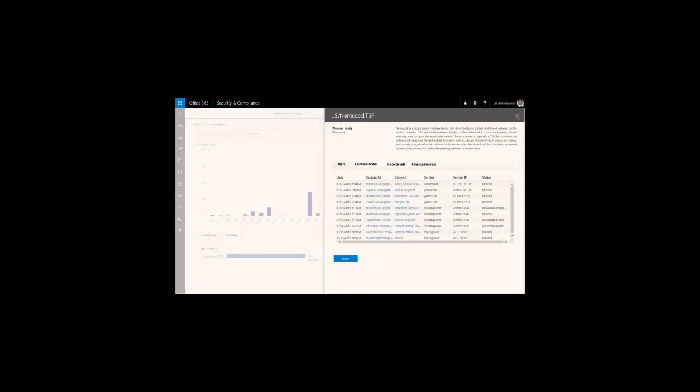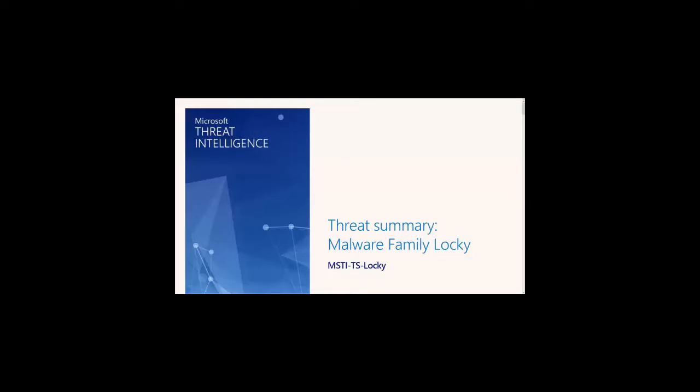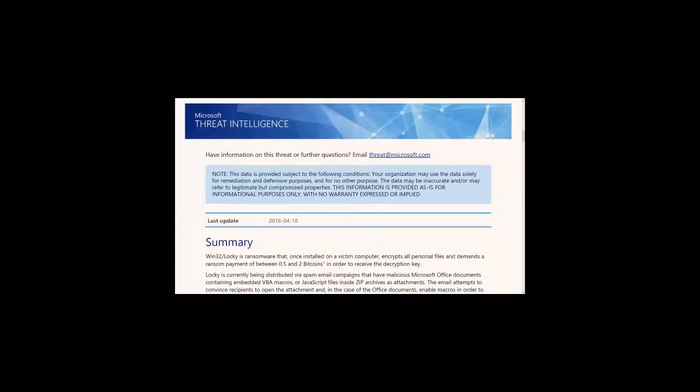If I want more details, I click on technical details, and now I have an option to click on Nemocod or Loki. Loki happens to be the payload that Nemocod carries. So if I want to find out more about Loki, I click on Loki, and I have access to this PDF white paper, which Microsoft security analysts have put together specifically for the Loki malware family. If I scroll down, we do an extensive job of summarizing the threat. It's not in this demo, but in these threat analyst papers we also break it down to the level of code examples, where we show actual code for what Loki would look like. So there is very detailed information on what the threat is, how it can impact you, and what to look for.